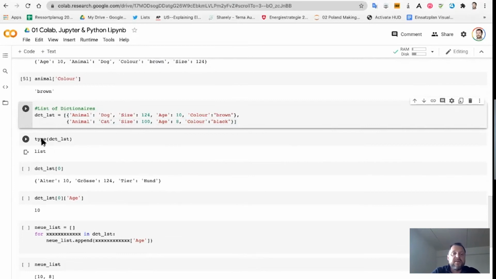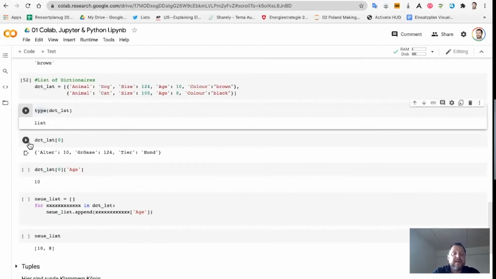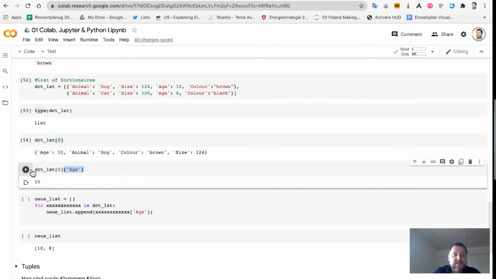So if I read that in, and if I call type, that's a list, nice. And then I can start, and I can say, okay, give me the first element of this list, and it will then pull out the first dictionary element, including all the keys and all the values. And then I can say, okay, give me the first element of the list, but just the age. So you can really start pinpointing what you want. And that's why it's so nice to work with in an API.